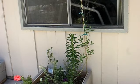Alright folks, I don't know how well you can see it, but that plant's been cut down significantly. I probably cut more than 50% of the leaves off, but I got rid of the vast majority of the powdery mildew. So we'll see how well the plant holds up after all of that.